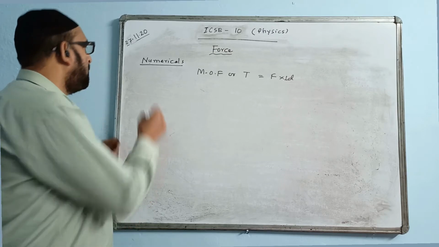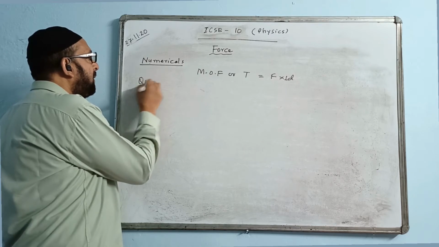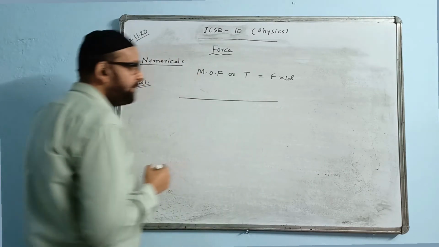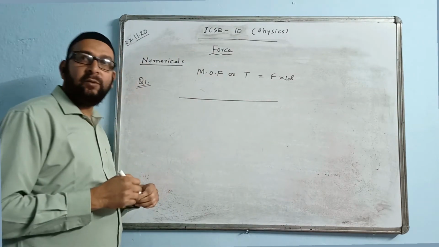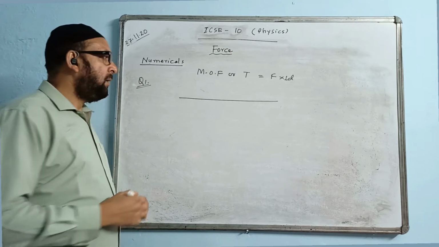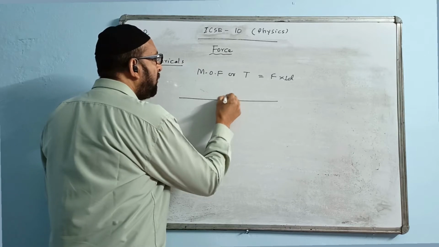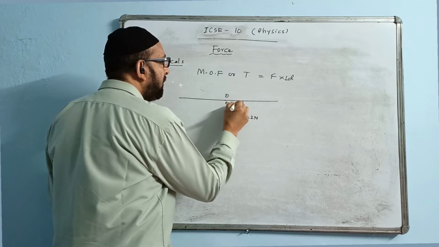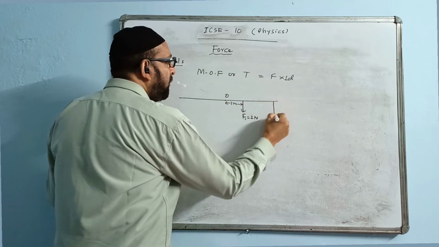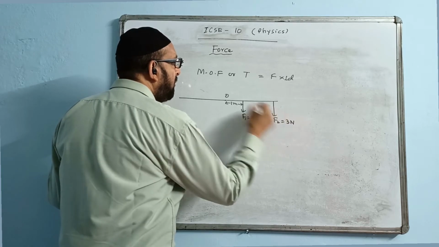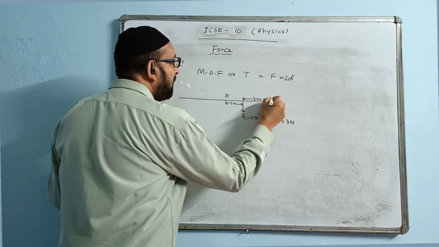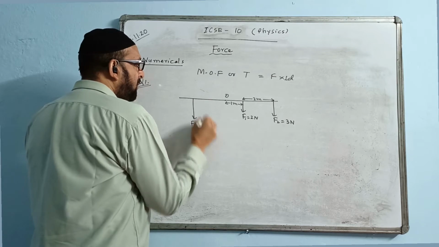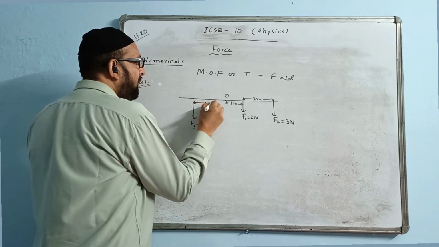Okay. Now let us take question number 1. First question I am taking. Suppose they are showing a diagram here like this. First you get some idea, then we will be doing the problems from the book. So here is the point O given. One force is here, F1. F1 is given 2 Newton. This is given 1 meter. F2 is here, 3 Newton. This distance is given 2 meter. F3 is given 4 Newton and this distance is given 2.5 meter.